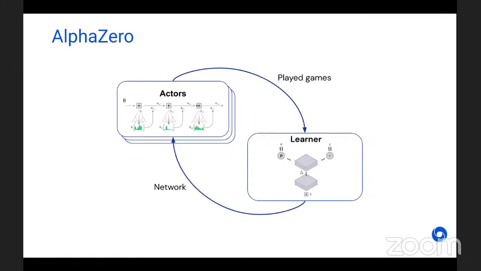The reward comes from the value of the simulation. Sorry? The reward for the actors. Yeah. So it comes from the simulation, the random. So at each step, you're actually going to do, let's say, 1,000 simulations. Okay. So let's say you're in this starting position. You're going to do 1,000 simulations, right? So you're going to construct this very big tree. And then after you construct this very big tree, you're going to take a decision to go to the next step, okay? And then you're going to start again 1,000 more simulations, and then you're going to go to the next step and so on. So the reward is given at each step you make, right?